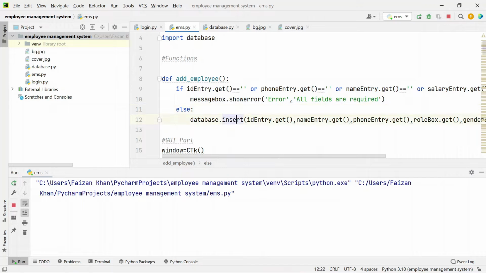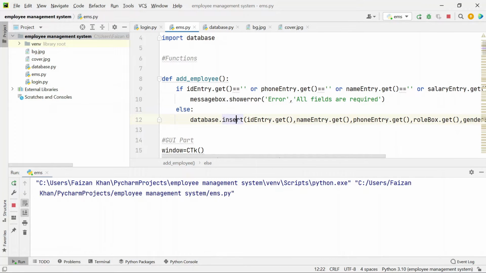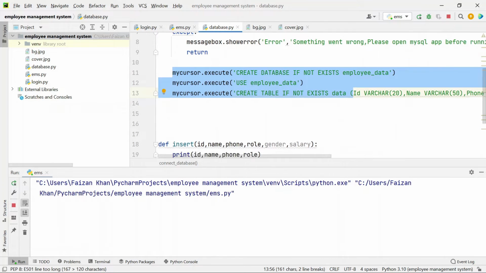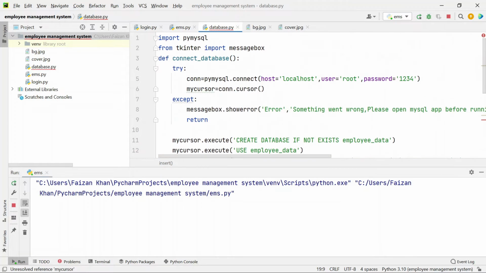Otherwise, this insert method will be called, and to this method we have passed these details, right? So we don't have to print anything. What we have to do is execute the command. So we can use this variable myCursor, but it can't be used directly because it is defined inside this connect database function.